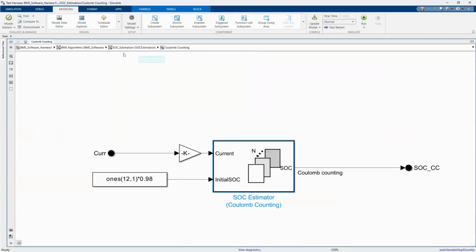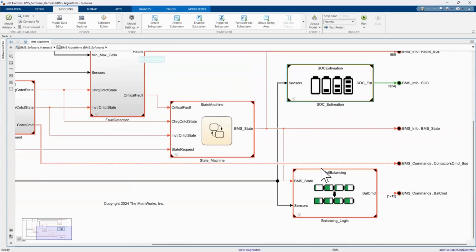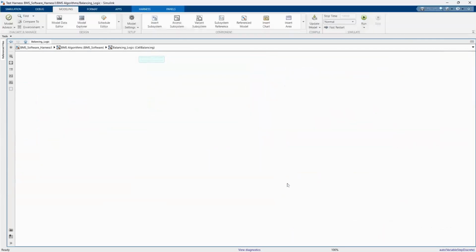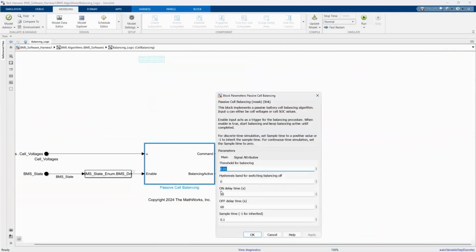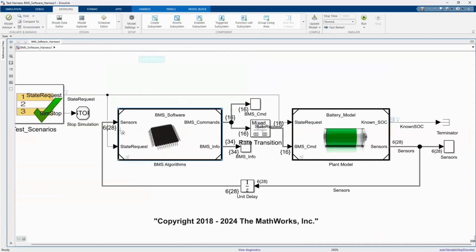There are also cell balancing logics designed for these applications. This one is also a library that we have for Simscape Battery for the development of this kind of application. So this is the whole system overview of the testing of your battery in this case.